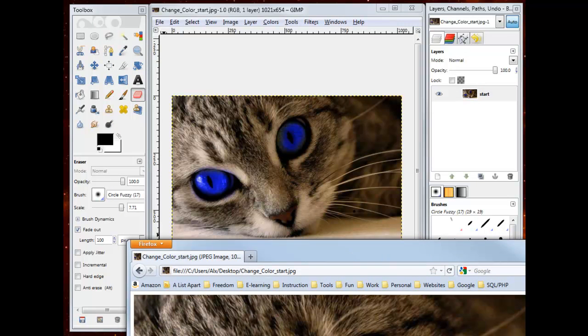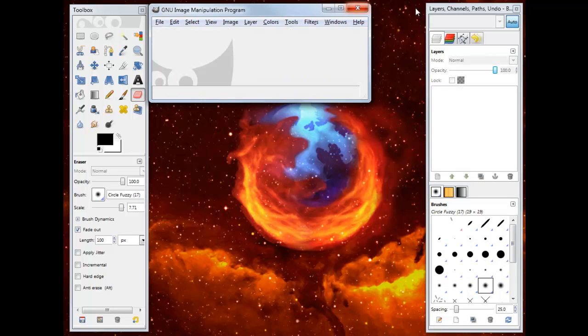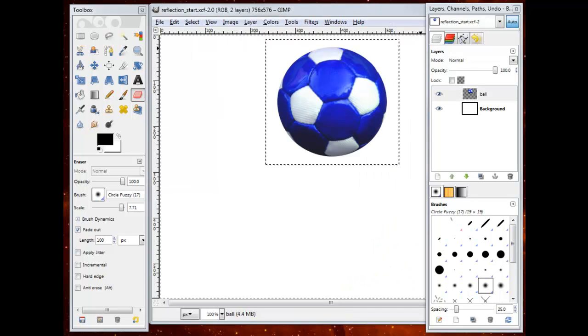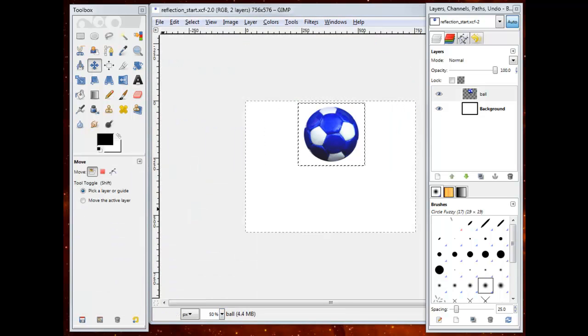The next example is going to show you how to duplicate an image and mirror the image and do kind of like a reflection effect. First, I'm going to go ahead and close this project. Then I'm going to go ahead and open the file that I have already with a soccer ball. It looks like this. And I'm also going to go ahead and decrease the size so you guys can see it all. Okay, I'm going to show you how to do a reflective image based on the soccer ball.